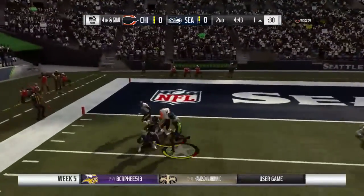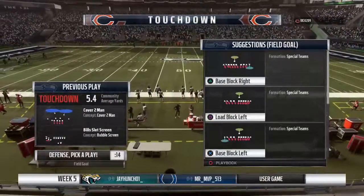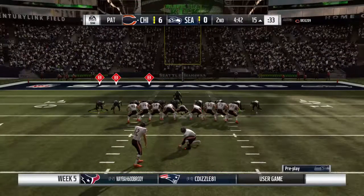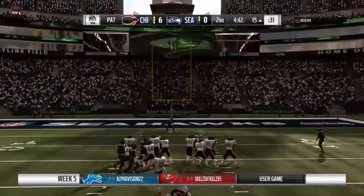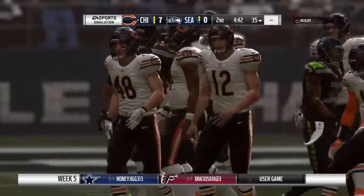They'll set up to throw. His pass caught at the 4. And he is in. Touchdown, Chicago. As his guys are in for 6. And the Bears take it all the way down the field and score on the opening drive. Extra point by Carlson, up and good. And it's now a 7-0 game.